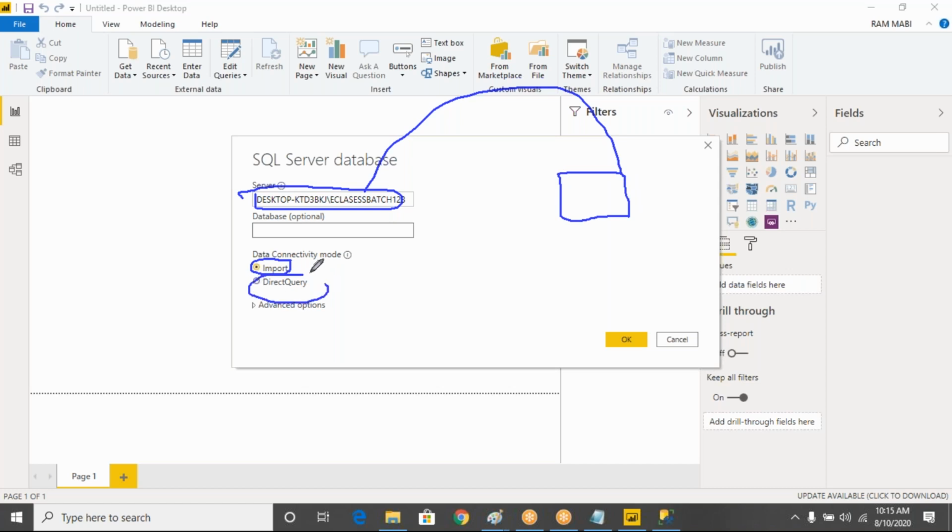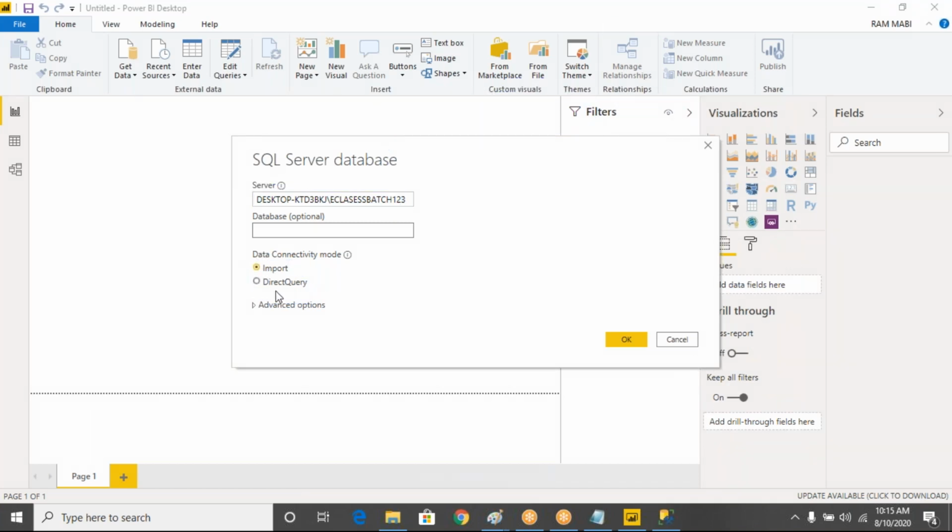Direct query mode means it will take the live data. It is not copying and storing. It is always taking the live data whenever your Power BI is expecting this data over here. So the advantages of direct query mode and import mode, we have discussed already.